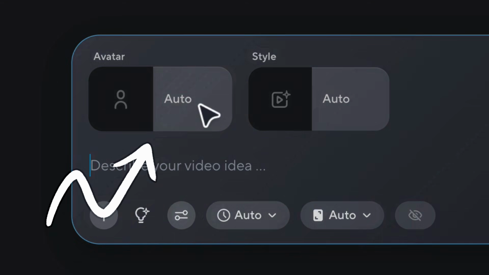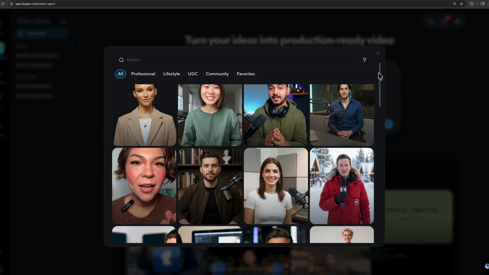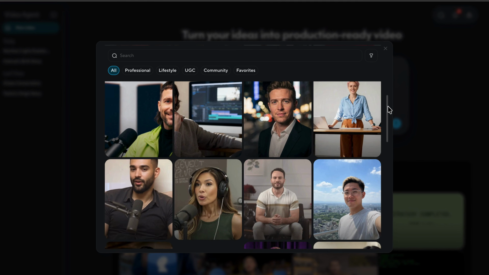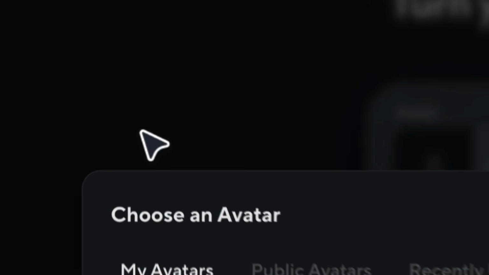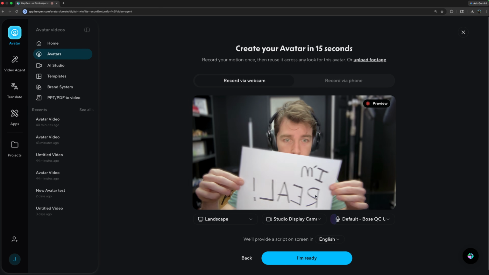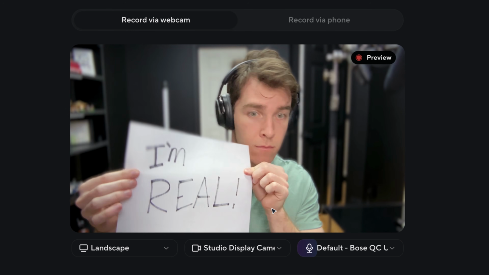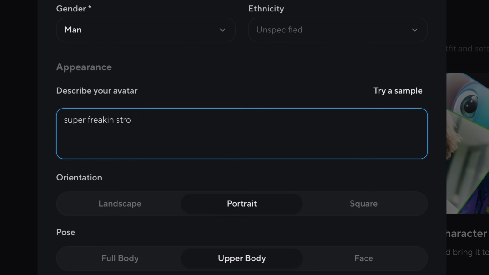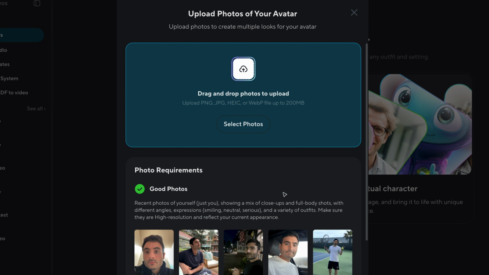The avatar is where you pick what AI character you want to present your video. Heygen has a number of different preset individuals that you can choose from, or you can create your own using a photo or video of yourself. These are totally private and require a unique form of verification for each new avatar that's created to protect against identity theft, so it's not like just anybody can create an avatar of me or of you. If you don't want to appear on camera yourself, you can also generate custom AI avatars with descriptions or with photos. I created an avatar of me though, and I want to use it.